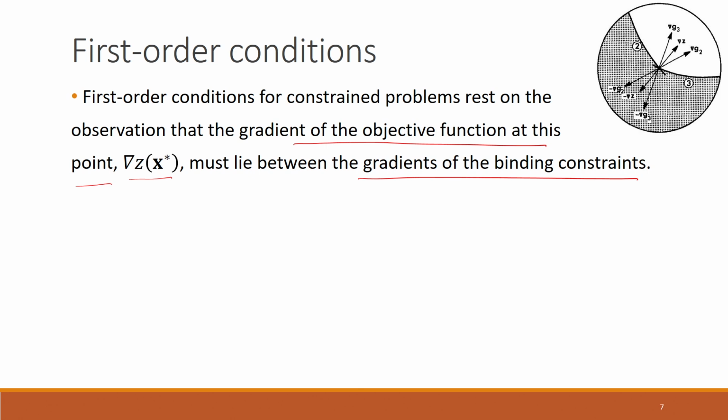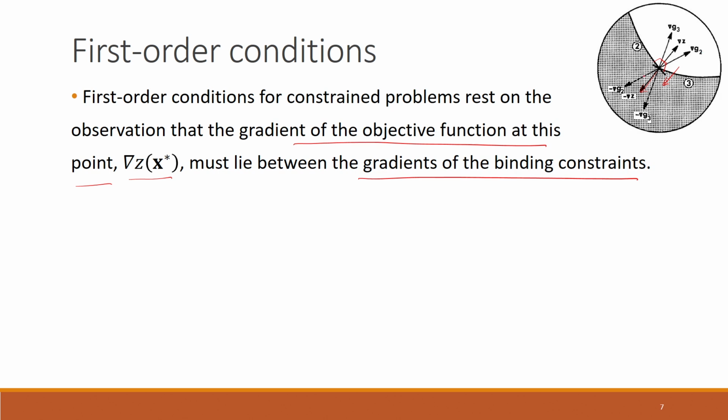Okay. So here you can take a look at this, that we have these 2 binding constraints, constraint 2 and constraint 3 here. This derivative grad g3 is the one which is perpendicular to this constraint 3 at this point. Similarly, we have grad g2 which is perpendicular to this constraint 2 at this point, and then we were given that the objective function decreases in this direction. So gradient z is in this direction and minus of gradient z is in this direction.